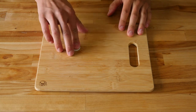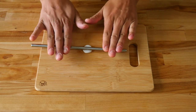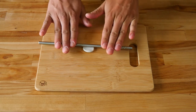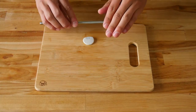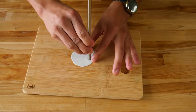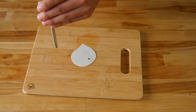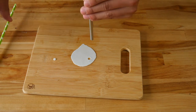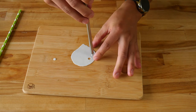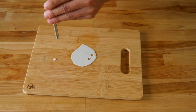Next, we're going to start making the eyes for our bride and groom cake toppers. Take a little piece of fondant — I used a stainless steel straw to roll this stuff out. Roll it out super thin using the same methods as before, just with a smaller rolling pin. Now that you have your fondant rolled out, take your stainless steel straw and start punching out little eyes. Then take a smaller straw that fits inside the stainless steel straw to help get that fondant completely out. Make all four of your eyes. They do make pre-made candy eyeballs that you could use, but this is more cost effective since we already have the fondant.